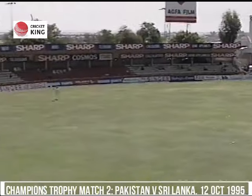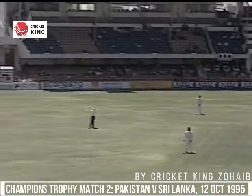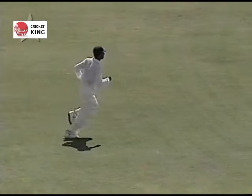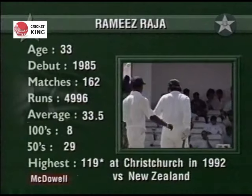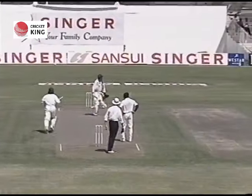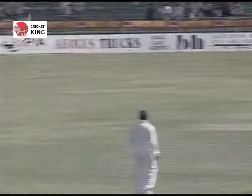Down the wicket he goes. He's hit that one high - this could be caught. Yes, he's got him, caught down in the deep. Silwahi bowled the ball a little wide, seeing Salim Elahi coming down the wicket. The fastball of Vikramasinghe - judging the catch nicely. He'd be very disappointed having just reached his fifty. A lovely little nudge outside off stump. Very wide it was, gave Amir Sohail a bit of room too, with a short third man. So he had to get it just right, and he did.